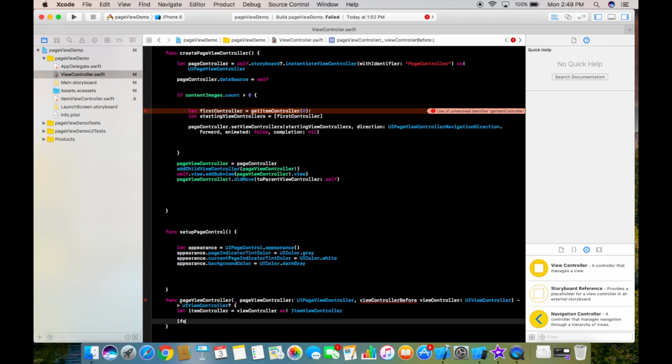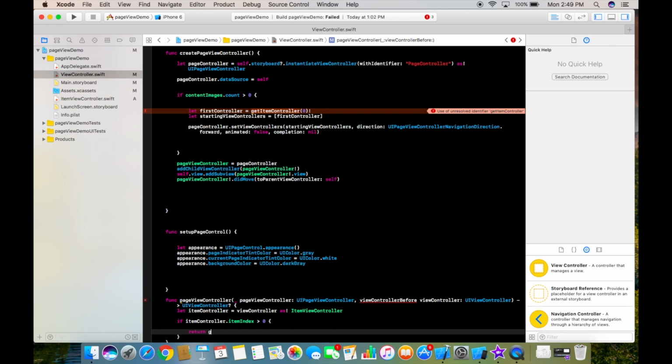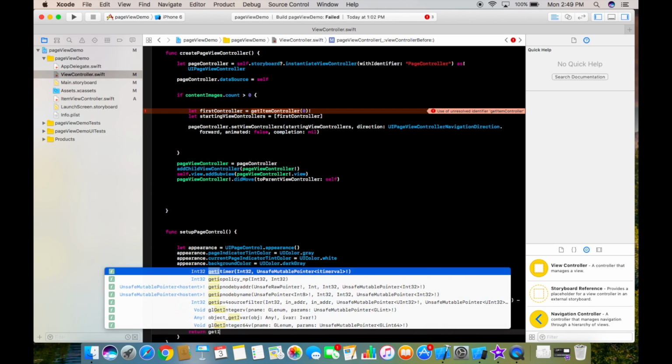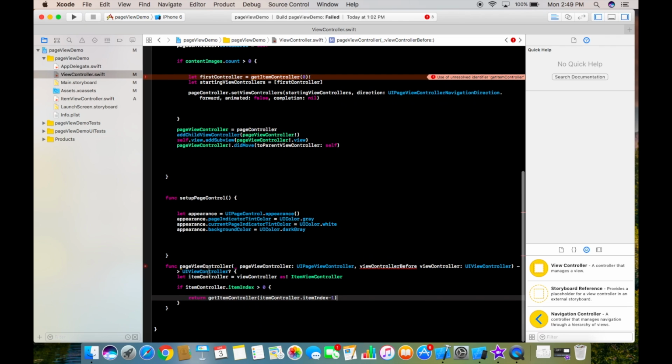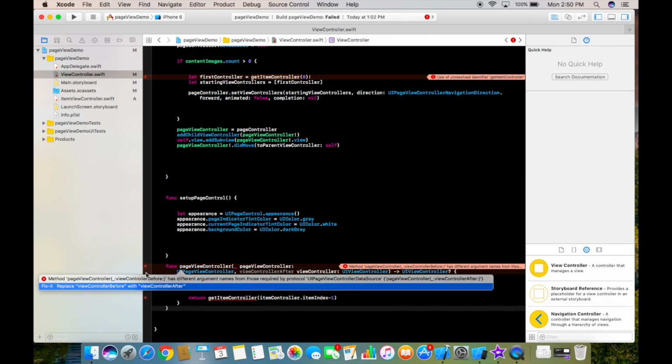And then I want to say if item controller dot item index is greater than 0, then we just want to return get item controller dot item index minus 1. Alright, and let's see what this error is.